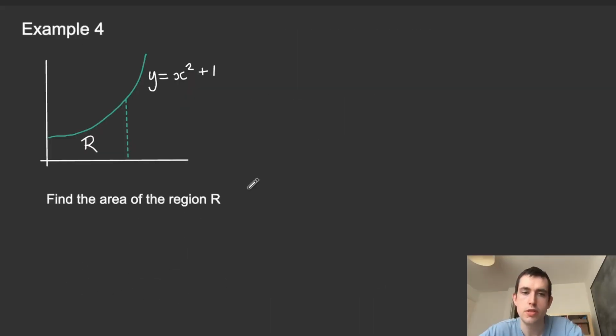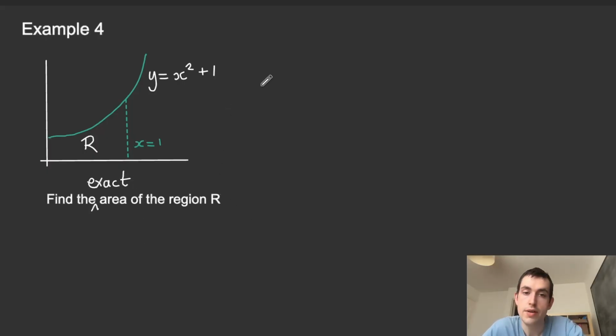So why did we bother doing such a simple example that we could have done without using integration? Well, because this example we cannot do by using areas. If you remember back to GCSE, you might think, oh, well, we can count the squares. But that's not going to give us an exact answer. It's only going to be an estimate. With integration, we're going to be able to find the exact area of the region without any doubt.